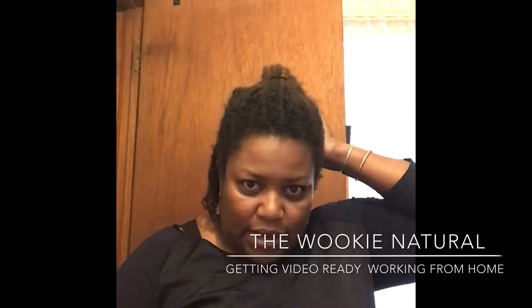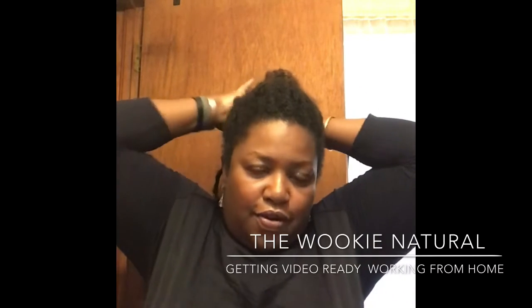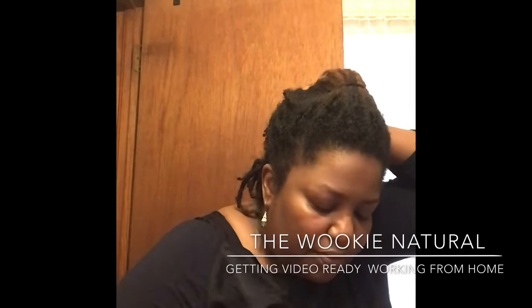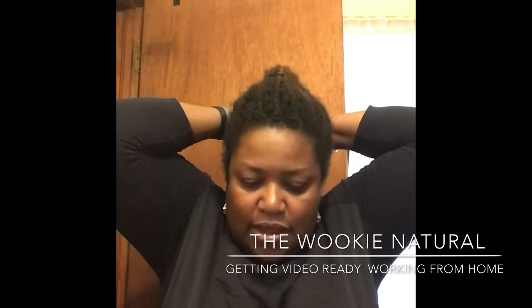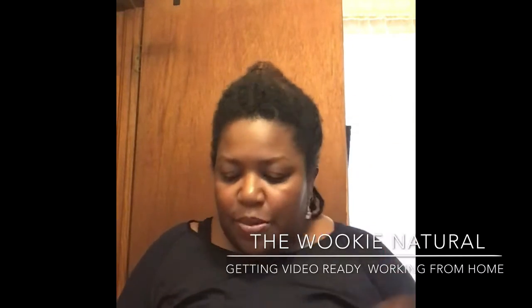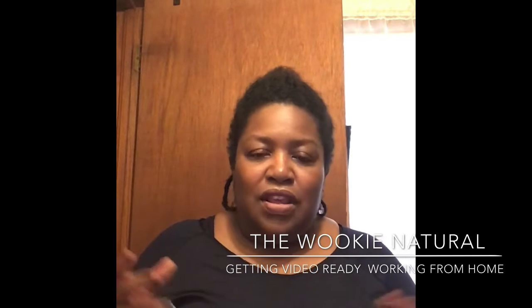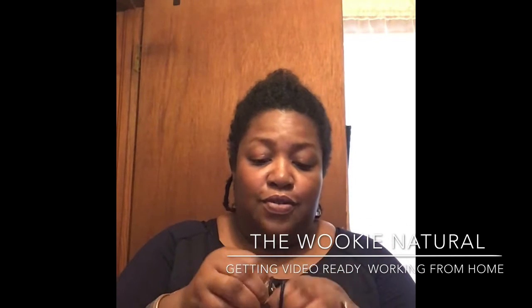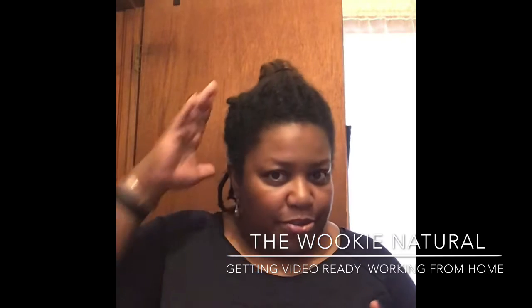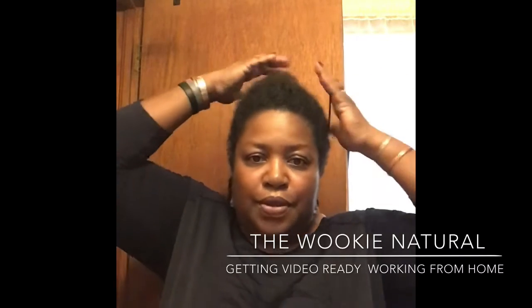Okay, and then I'm going to work on my, kind of tuck hair in. Okay, then I'm going to work on a 3rd ponytail, and I'm going to try to put it higher up, like so. And if your hair gets too thick to use the small little rubber bands, I just use the small rubber bands, because when you have shorter hair, with the bigger rubber bands, I don't have to double them up. In other words, I don't have to do this to them as I would with a bigger band. Because they're already small, I can just put them on, and it's less likely that I will tear my hair or put too much tension on it.